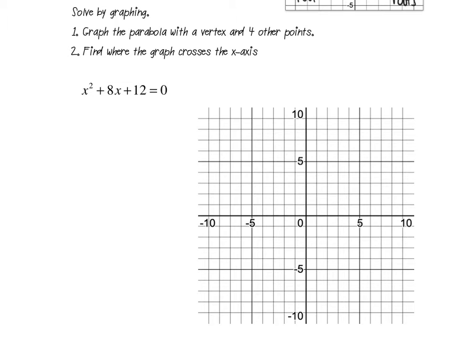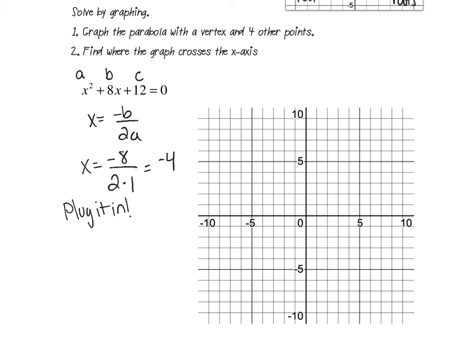Okay, to find the vertex first, we need to do x is equal to negative b over 2a, remember? So a is the number out front of the x squared, b is the number out front of the x, and c is the number by itself. That's how an original parabola equation is set up. So x is equal to, since b is 8, negative 8 over 2 times a, and a is 1, so that's just 2. Negative 8 divided by 2 is negative 4. So we found that the x of the vertex is negative 4, so remember, plug it in.